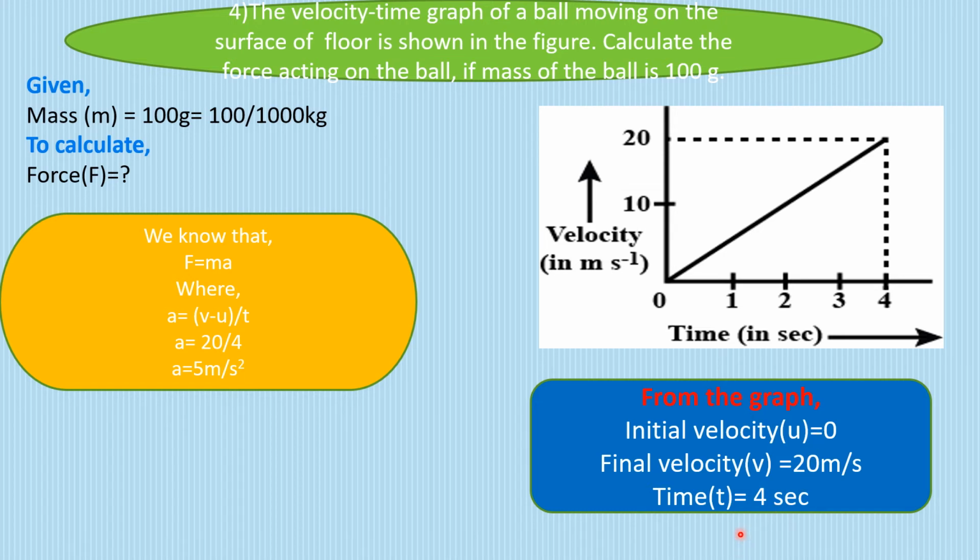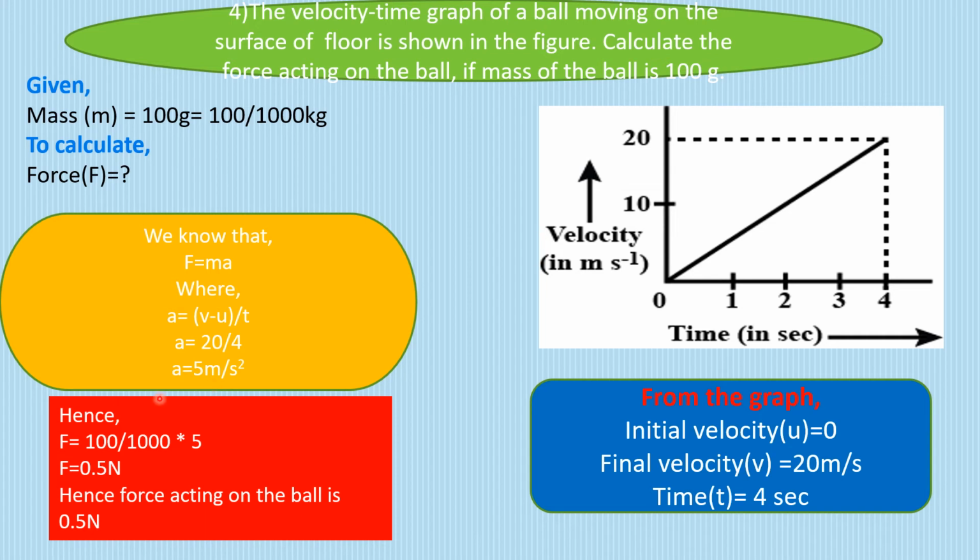We know that whenever we have final velocity, initial velocity and the time taken, acceleration can be calculated from the formula V minus U by T. One way. Second way, acceleration can also be calculated from the first equation, v equals u plus at. Third way, if a velocity time graph is given, acceleration can be calculated from the slope of the graph also, which is y2 minus y1 upon x2 minus x1. So any methodology that you're comfortable with, you can use here. Fine. Now, final velocity we've already seen is 20. Initial is 0, divided by time. 20 minus 0 by 4 is 5 meter per second square.